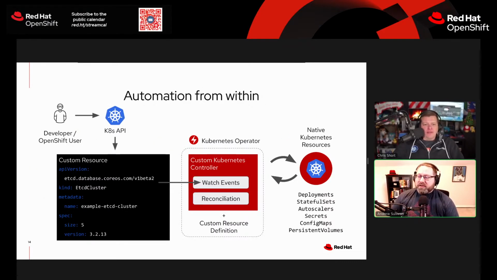So this is just the text version, or the slide version, of what I just said. The important part here is over on the right-hand side of the slide, where I have that operator. I have that automation that's running inside of my cluster that interacts with and executes things or translates them into those Kubernetes native resources. When I create a new instance, it creates the deployment or the stateful set or whatever that happens to be, and all of the resources that go along with it.